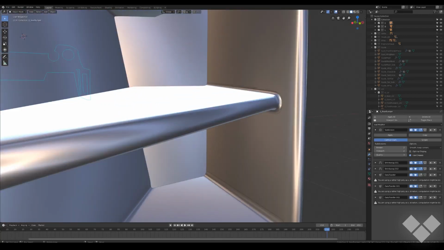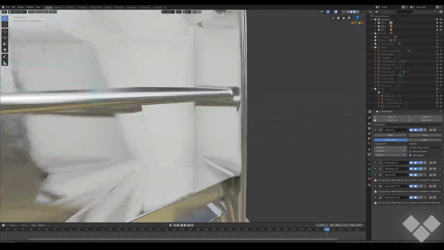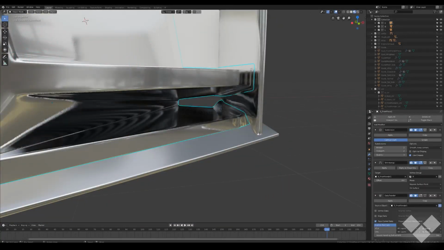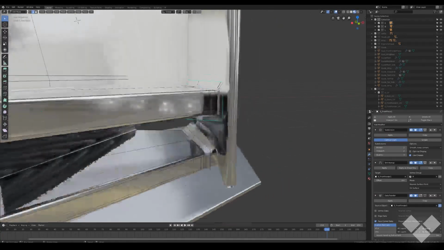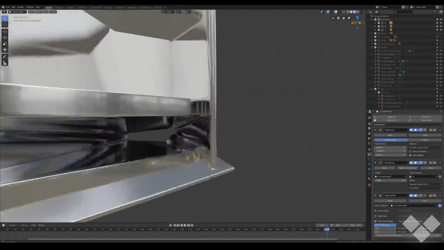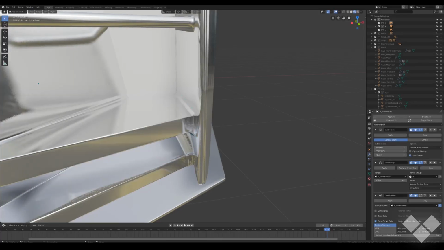Looking at this in solid view doesn't really help, so I'll look at this in the look dev. Even though the mesh is not combined, I have it shrink wrapped, and I also have the vertices on the edge shrink wrapped to the surface.